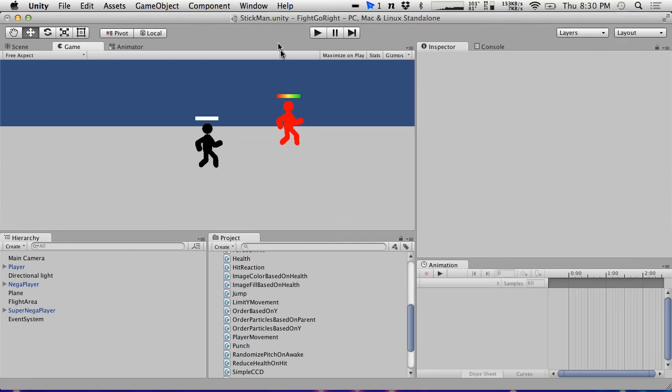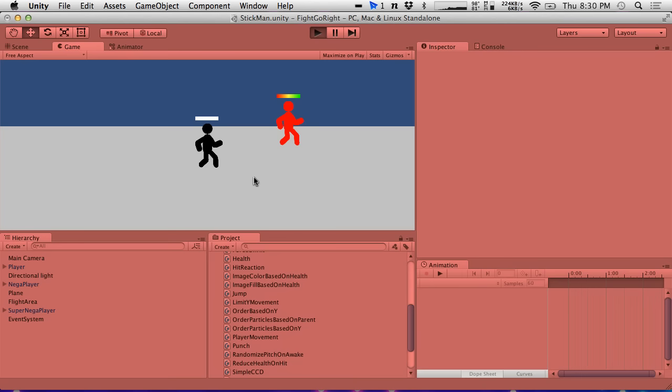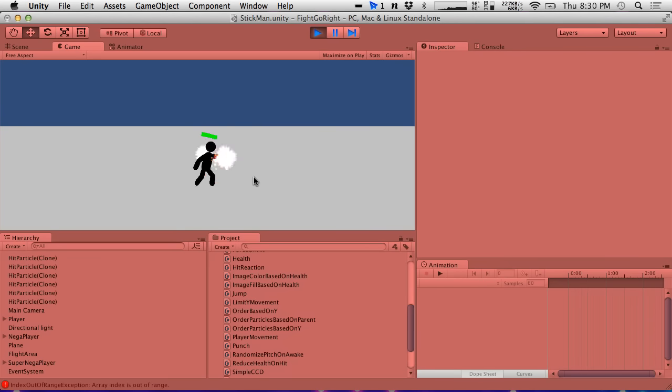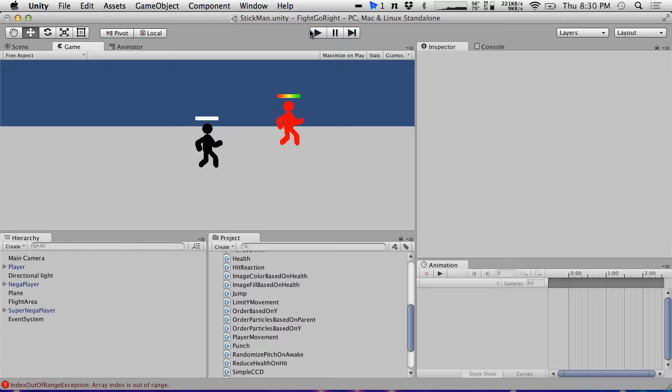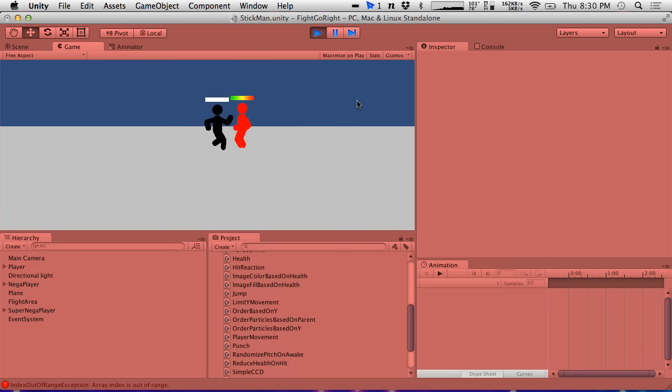So on our last exciting episode, we had these really fancy health bars that go down. We had two different styles. We have a health bar that just slides over and covers up the information. I think it flips if we go to the other side of this guy, if we can manage to get to the other side of this guy. Oh yeah, we gotta walk this way. That's how we gotta do it. There we go. Yep, it flips. Not a big deal.